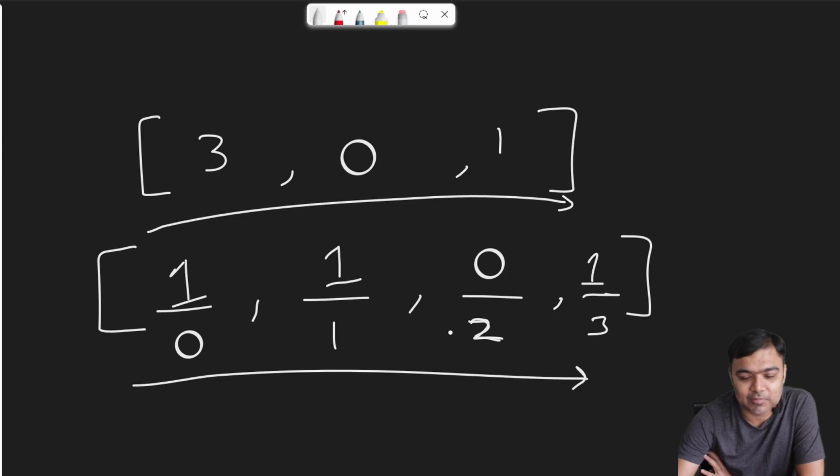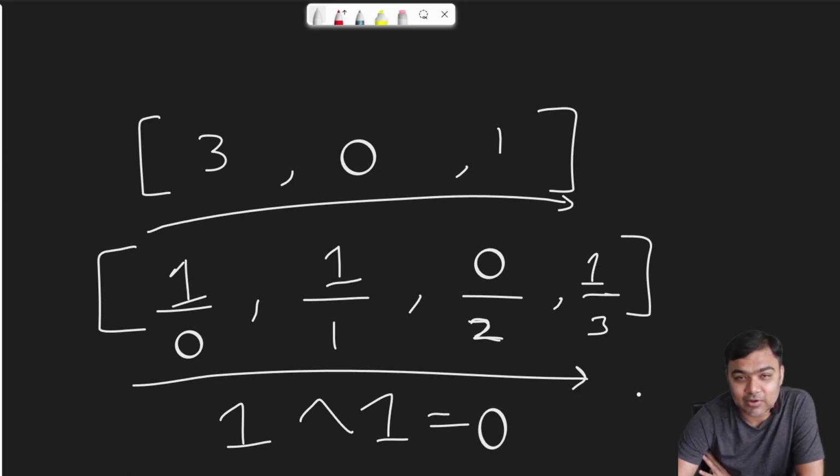Apart from that, there are more solutions which take advantage of the XOR property. Basically, 1 XOR 1 will give you 0. The idea is to XOR all the numbers of the array and all the indices of the array.